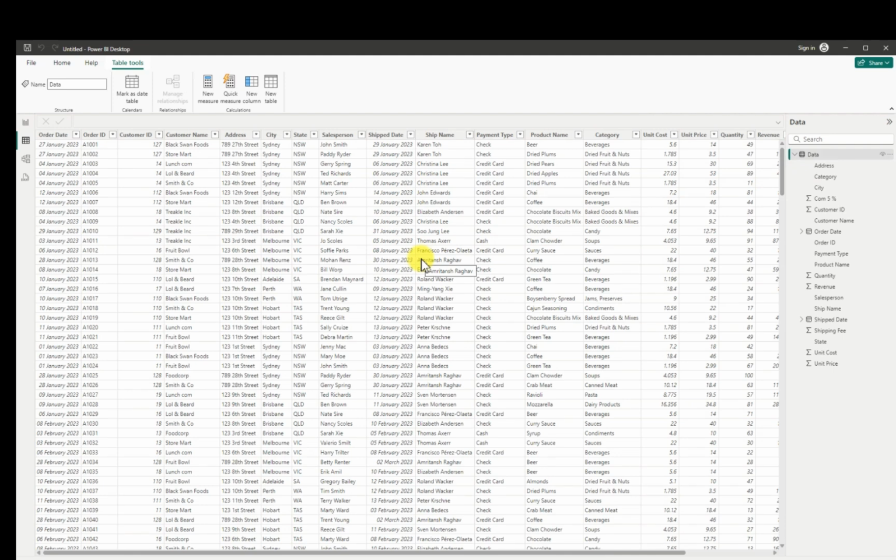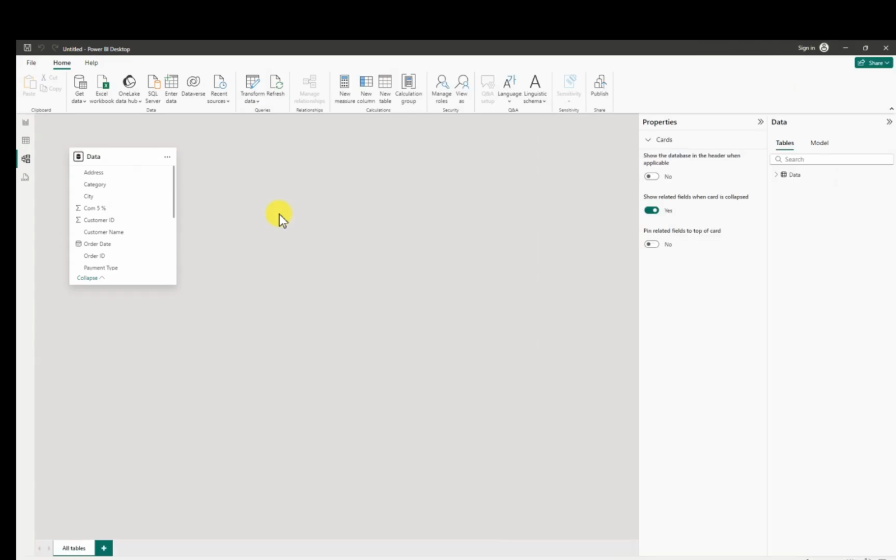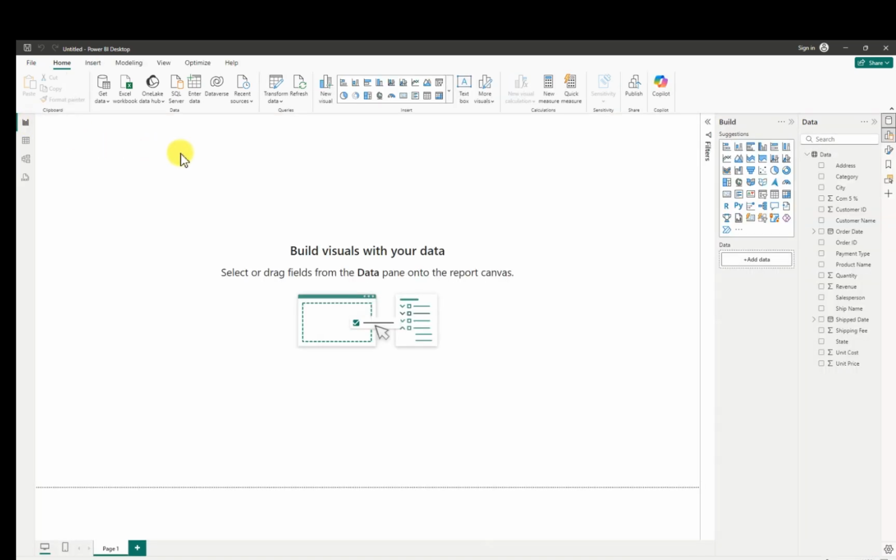Peradventure I have 2 or 3 tables, they are all going to appear here, and I'm going to make a video on that using 2 or 3 different types of tables, and we are going to be talking about it later on. We are going to be talking about relationships, because I have just a single table here, so there is nothing to connect together. So we have just one here. So we go back to our report view.